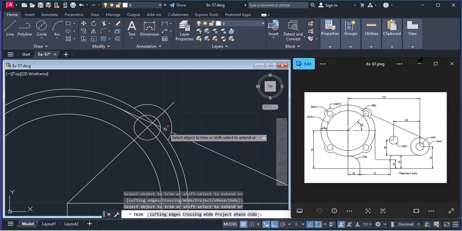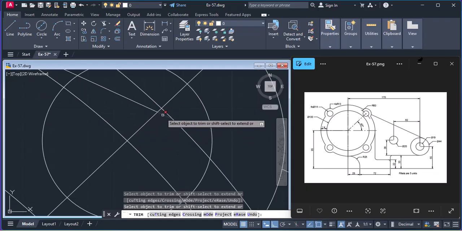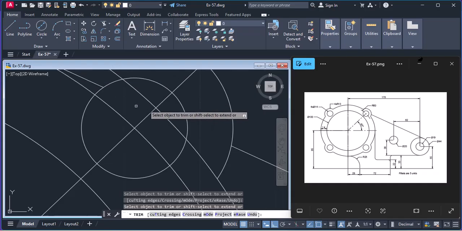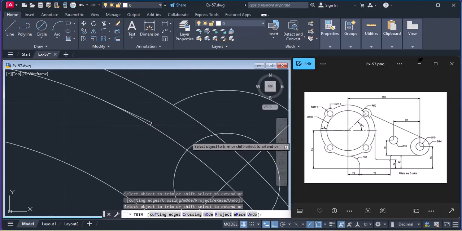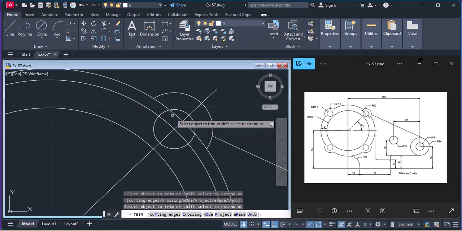We do not need this part of the line. And then in the center, we don't need this part and we don't need this part. And from here, we don't need this part and here we don't need this part.